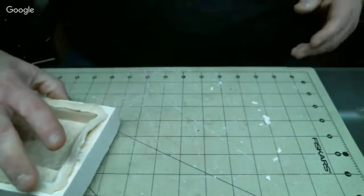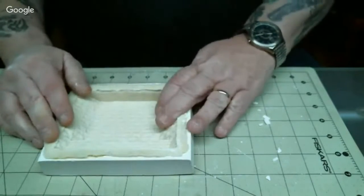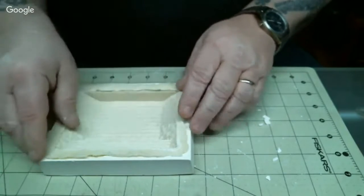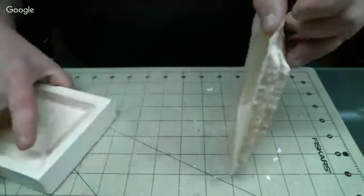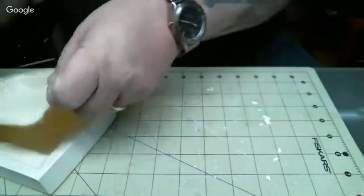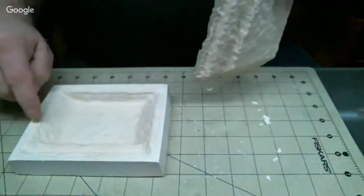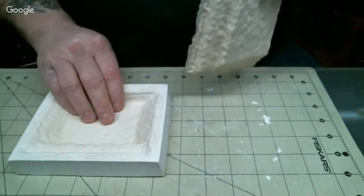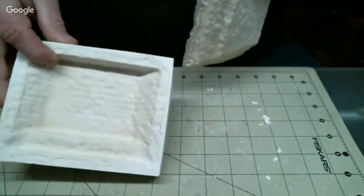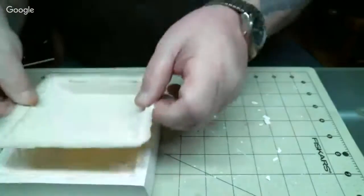Have you used water, sprayed the mold with that and then poured your plaster in there? Yeah, I sprayed Windex in here. I just kind of held it sideways and sprayed Windex and then kind of shook off the excess and then laid it down in here. I didn't want to spray Windex in here, of course, because I didn't want this to get soft. Like I say, I use that cooking spray, and you can kind of see it's an off color. I don't know if the camera's really showing it.